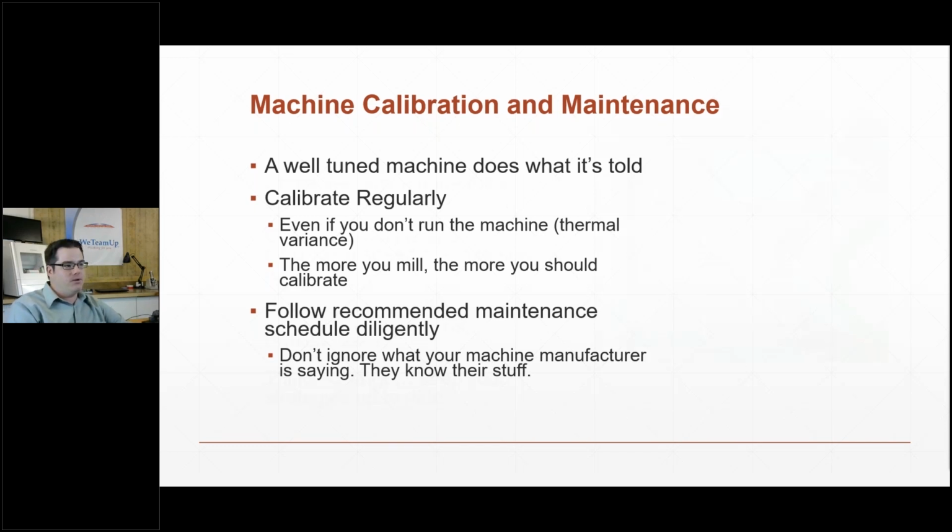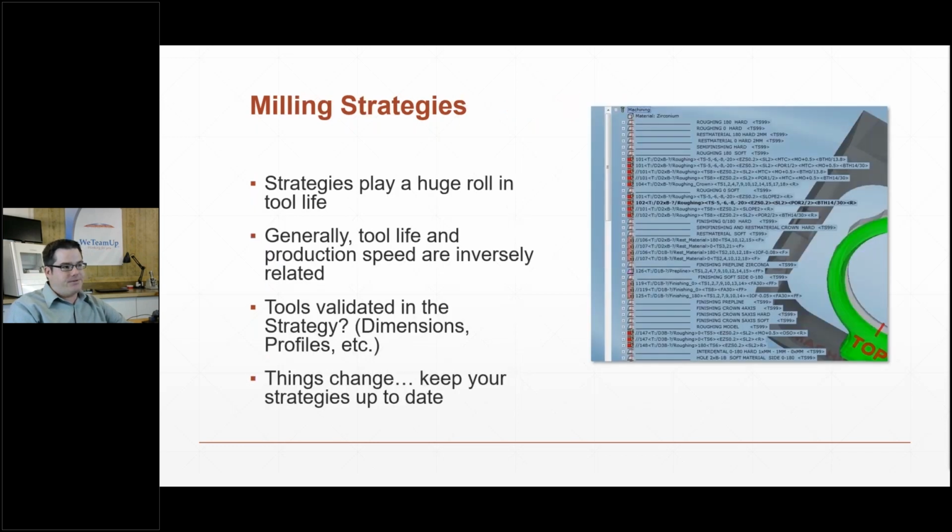A little bit more on milling strategies. So the milling strategy is what controls all those other parameters that I was talking about. And as an end user, you don't have a whole lot of control over it, but that's where it comes back down to who you partner with as far as support goes, because different companies look at this differently, and you want to make sure you're getting something that's validated with the tooling, with the machine, and the material that you're using.